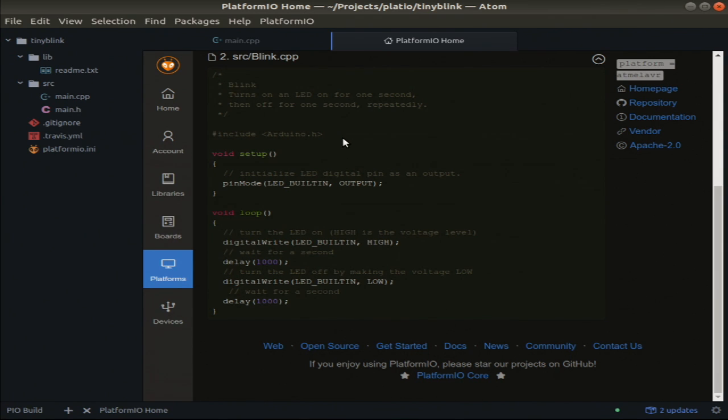It does a delay so that your blinks are separated by a delay of some amount. And the digital write is simply setting a voltage on a GPIO pin, which in this case is the LED built-in pin, somewhere in a header file that's defined, I think, as pin number 13 or something. And you set it as high, and okay, so that's really very clear and easy. And that's similar to what we're doing here on a very basic level.